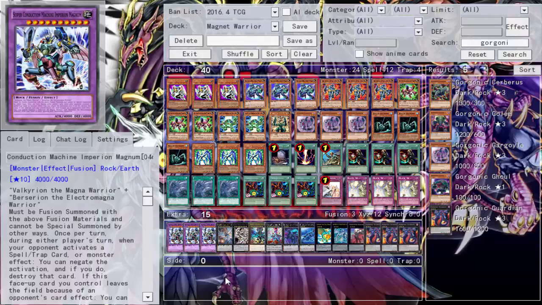Tomorrow I'm playing Destiny Heroes, which is going to be interesting because I made the deck a little bit more focused around Destiny Hero End Dragon, because he's pretty powerful. He's probably one of the most powerful Destiny Hero monsters that they have. And, you know, I went from this deck, which is kind of thirsty for the fusion, to Destiny Hero End Dragon, which is a little bit thirsty for the fusion.